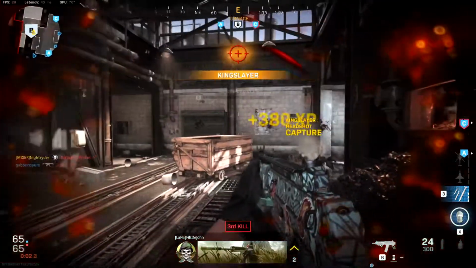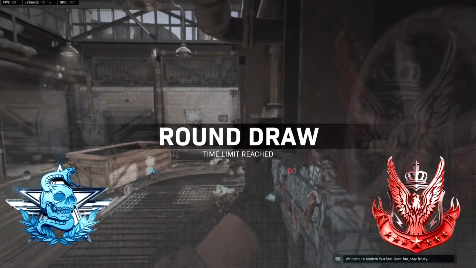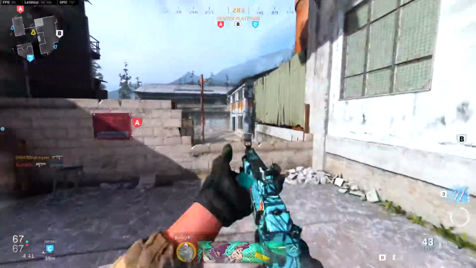Now for my next attachment, let's look at the underbarrels. For this one, I prefer the Commando foregrip. Your aim becomes more steady while you're aiming, there's less weapon sway, and it allows you to keep on target while you're getting shot at.